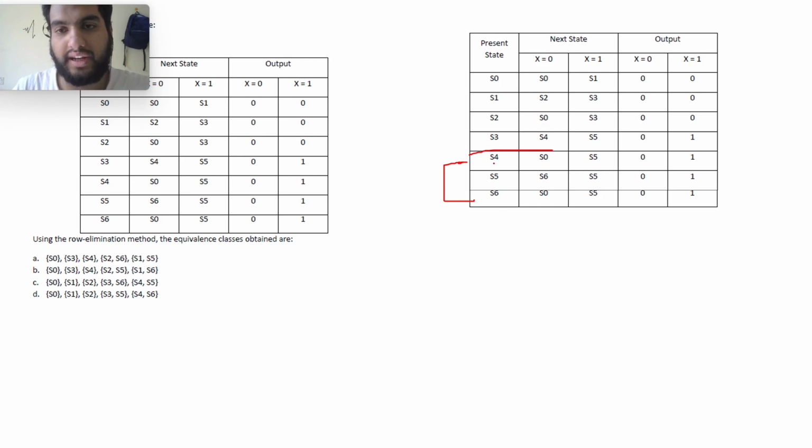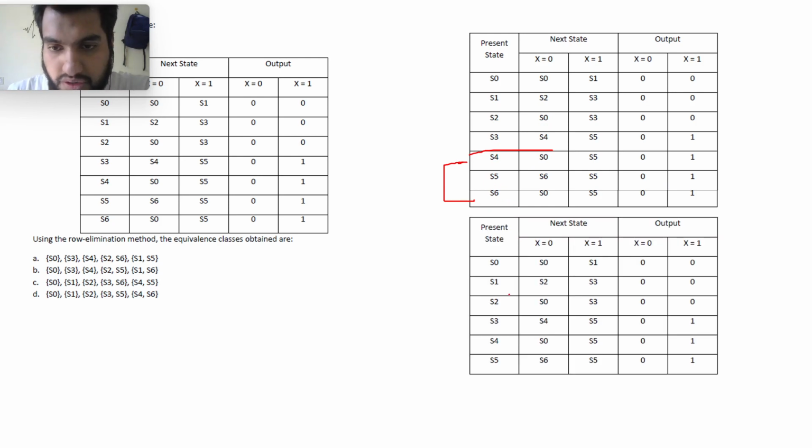So we can just write S4 for S4 and S6. Here I have written S4 for only S4 S6. As S4 is equal to S6, wherever there was S6, we just replace it by S4. So S5 was S6 S5, I'll just replace it by S4, and here S4 as it is, and S5 S5.